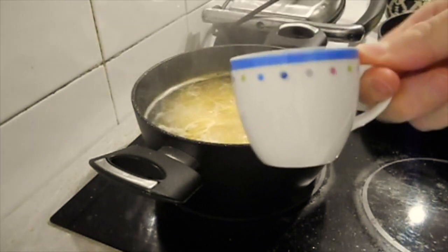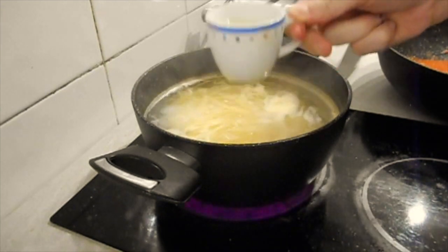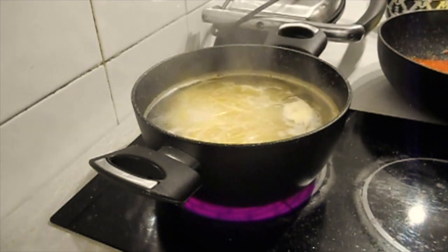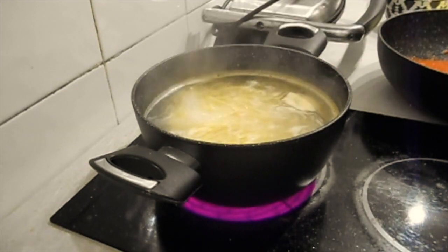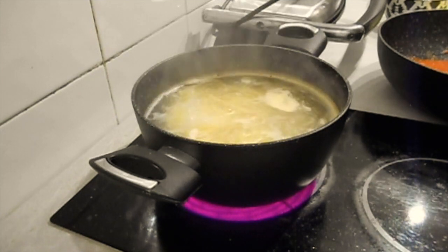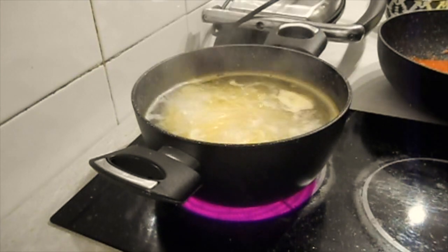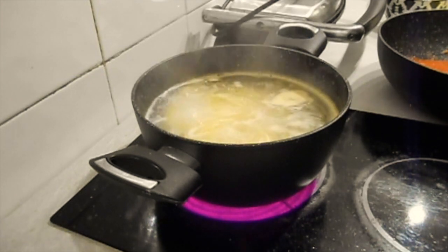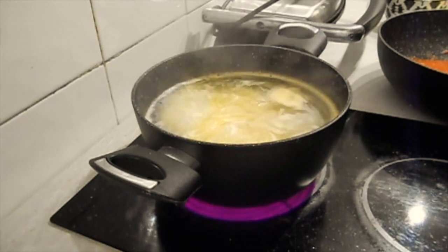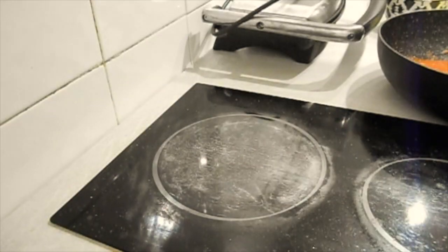What I'm gonna do, I'm gonna take a coffee cup and take some of the water, because this water is full of starches. As you might have experienced, it gets a bit cloudy. Those are the starches released by the pasta. And we can keep it for later when we put the pasta in the sauce. We put a bit of the water, it's gonna help with the creamy texture of it. So I will drain the pasta right now and put the sauce back on the stove.